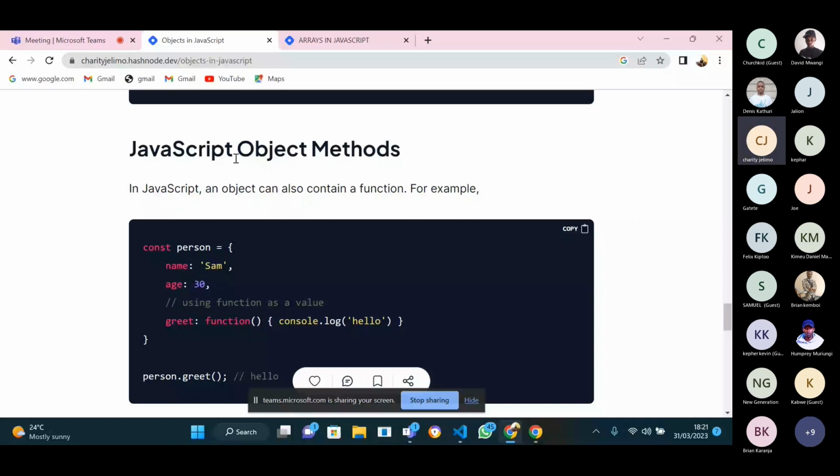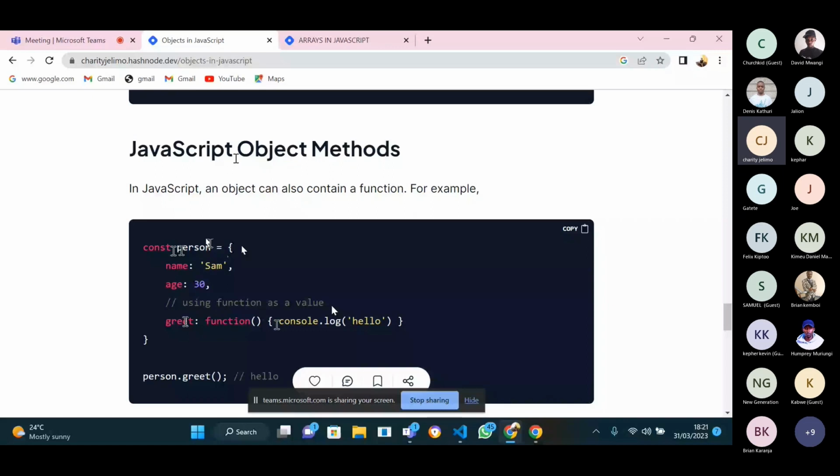So for example, let me just use an example for us to understand. For example, we have this object called person, and this person has a name and this person has an age. And then I want to introduce this concept. This object can also contain a function, and this function greet, and then we can do whatever we want to. Like it's a method, it's an operation that maybe will be performing a certain task.